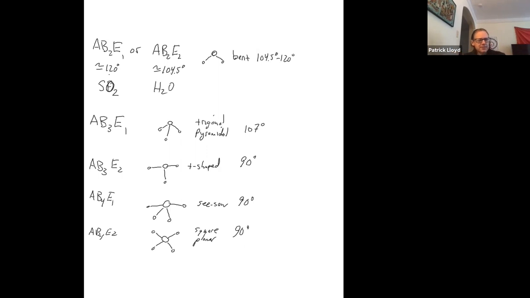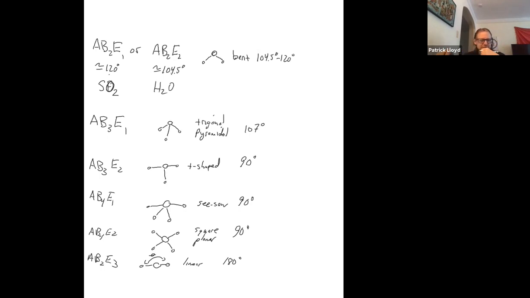And then there's that one. And then do I have any others? I guess here's one. This is kind of funky too, because it's got 2 surrounding atoms. So it looks like it's going to be linear, and it actually is because it's got 3 lone pairs. The 3 lone pairs take up the middle. And so it ends up being linear. So this is AB2E3. And so the arrangement of the atoms is a straight line. So it's a second type of linear, and it's 180 degrees, right? There's your angles. It's kind of cool. So if you've got 2 surrounding atoms and 3 lone pairs, you go back to linear. It goes back to that basic arrangement.